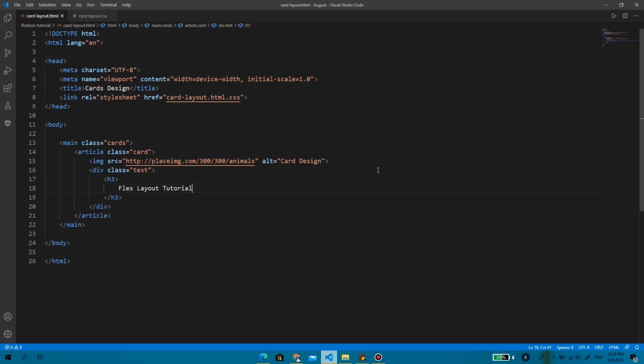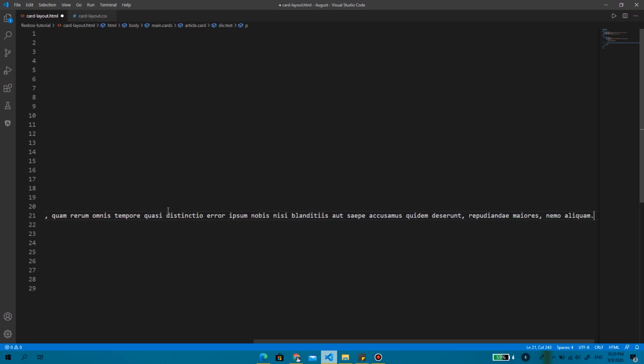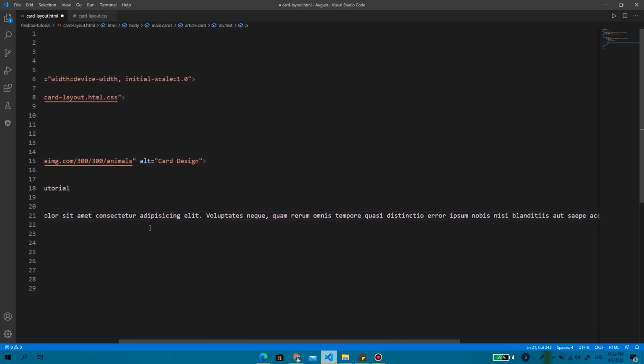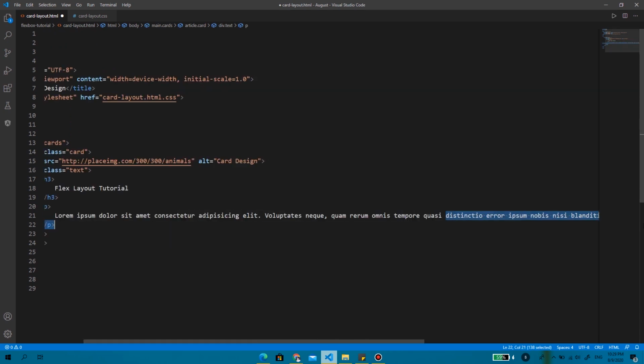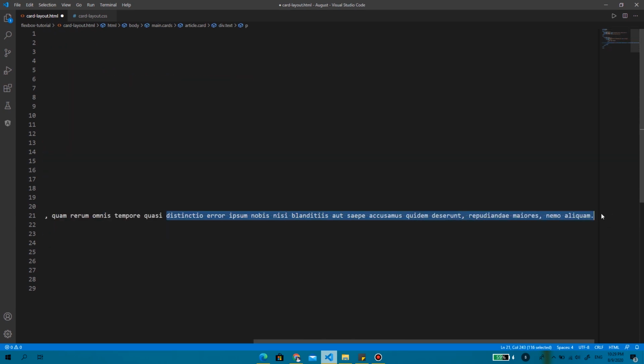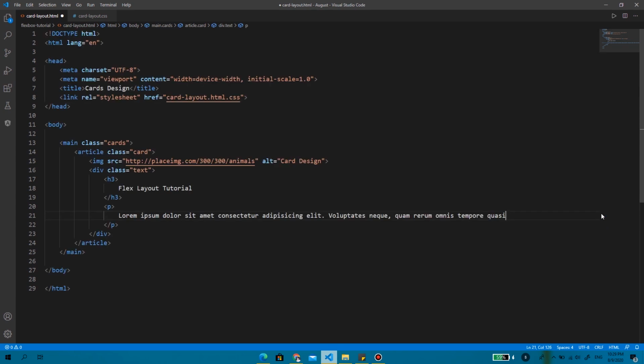We'll create a title, Flex Layout tutorial. Then we'll create a paragraph tag. We'll remove the extra text that we don't need.